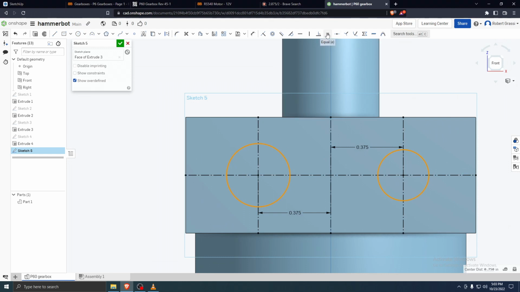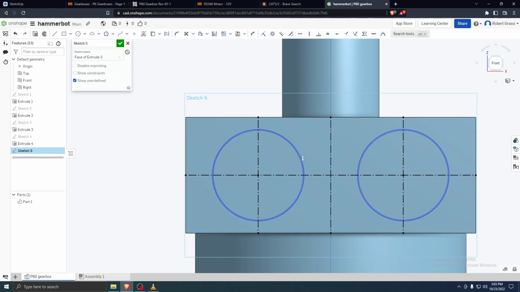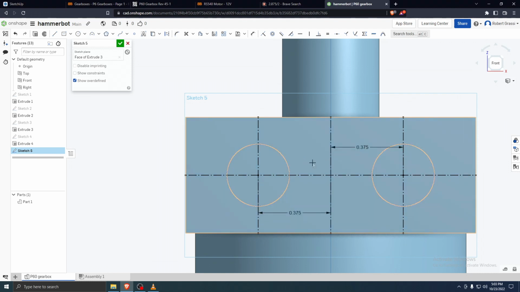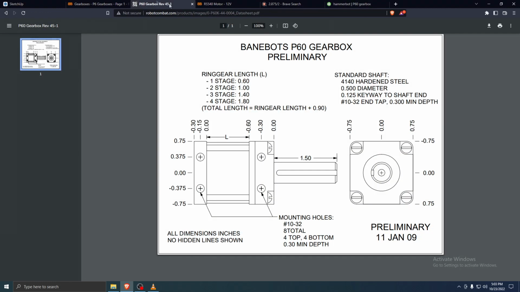Or we could also hit the E on our keyboard, so equal. So now they're the same size. And now if I change this one, the other one changes as well, whereas before it would not. So now we hit D to dimension this, and this circle, let's see, how much of a diameter do we want? Okay, so this tells us that the mounting holes are 10-32 size.